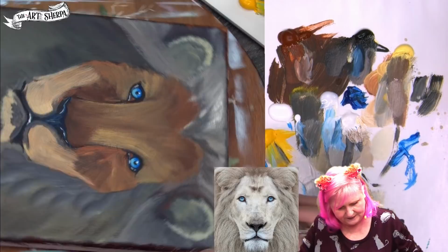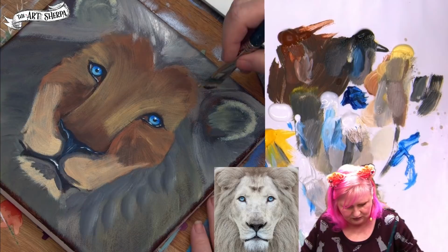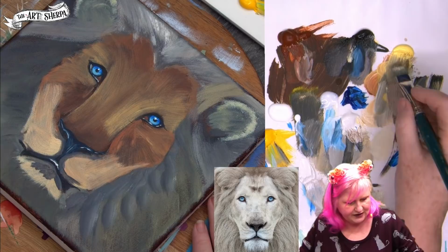Just enjoy the sound of the brush on the canvas, and the way the paint lays itself down. It's enjoyable. And that's okay, to enjoy it as it happens. That's perfectly acceptable. We're going to continue to come through here, and his hair is going to become a little more beige and yellow.